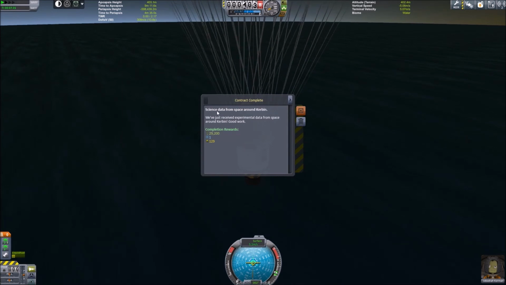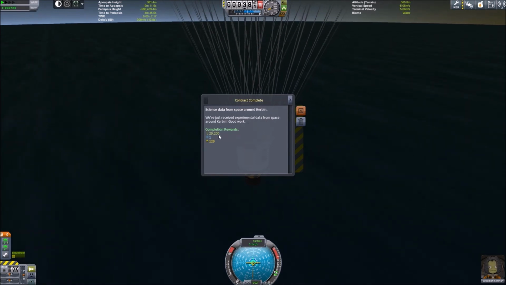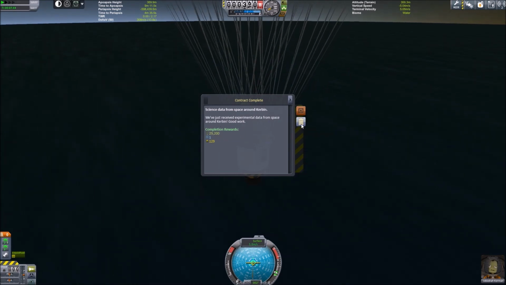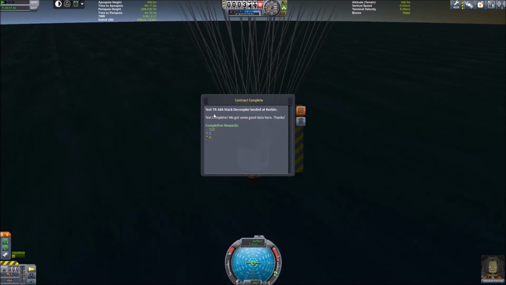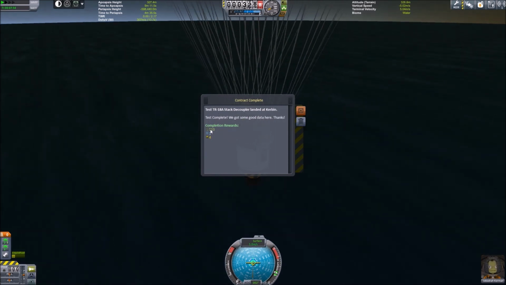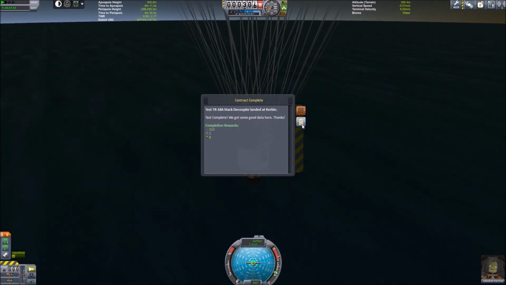So while we're dropping down, let's just review our 2 contracts. This was the one from Sean's Cannery, science data from space around Kerbin. We've completed that, and another 29,000 funds added. We also tested the stack decoupler, which is still on the launch pad. We can cover that later, for a rather trivial amount of funds, science and reputation.